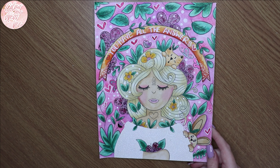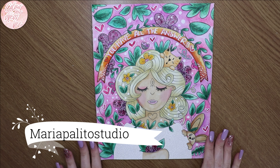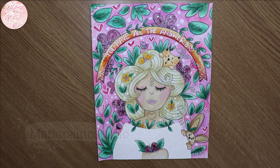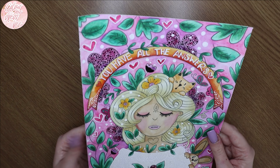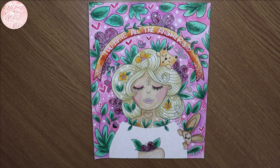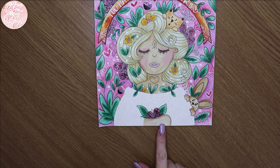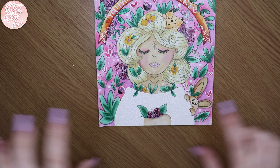This next one is by an artist whose name I can't remember — I'll put it in writing on screen. A lady on Instagram messaged me asking if I'd like to color one of her pieces and I agreed. She sent two PDFs and I chose to print this one on Amazon paper — thickish paper. I used watercolor and Inktense, then Prismacolor over the top. The dot work in her dress took me ages — I tried to make it look like a wedding dress a little bit. I believe she also does a PDF book and a printed book.